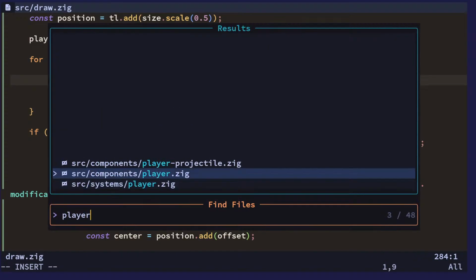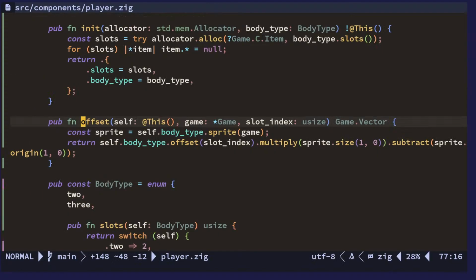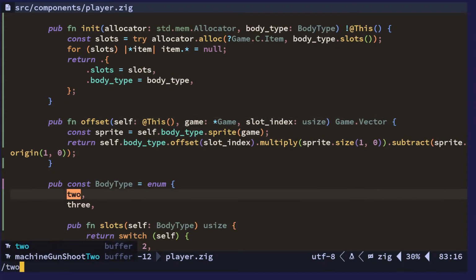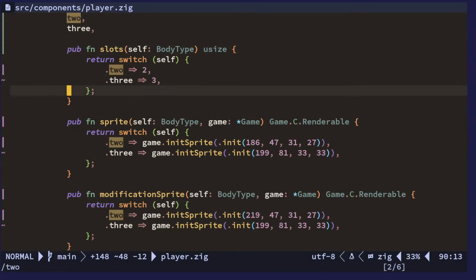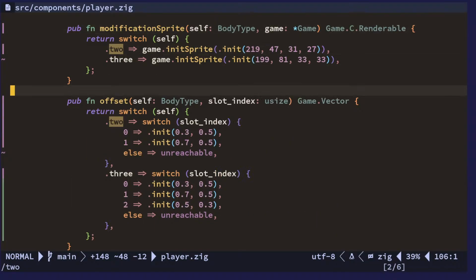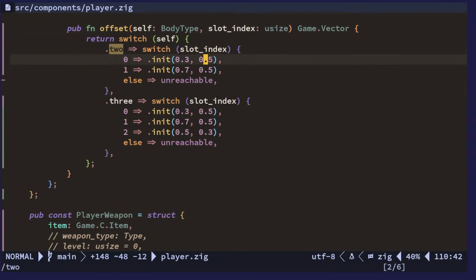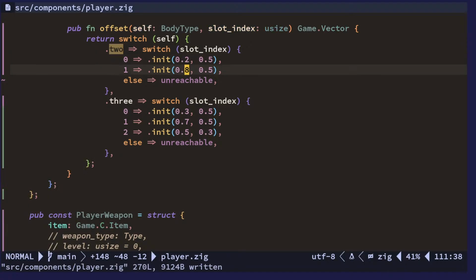So we go to player body, and we need to move them over a little bit.